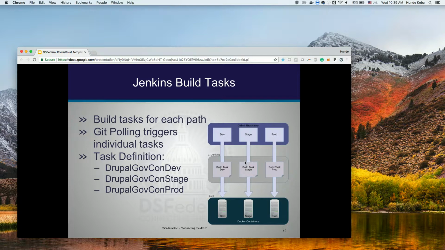As you can see there, we have 3 branches. One is dev, the second one is staging, and the third one is production, which is our master branch. And we have a build task for each branch. Whenever there is a change on the dev branch, the build task for dev will be triggered. And whenever we have a change on staging, the build task for staging will be triggered. But on production, even though there is a change on master, we don't trigger the build task automatically. Somebody has to come in and run the build task.